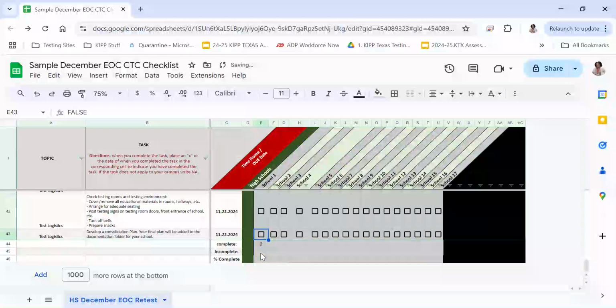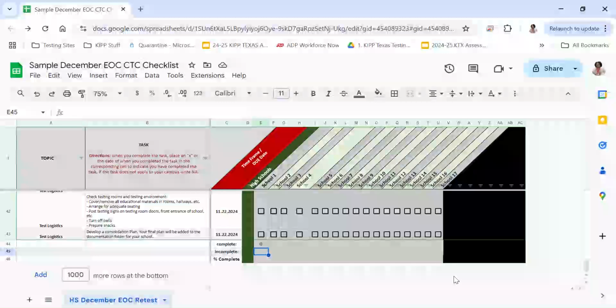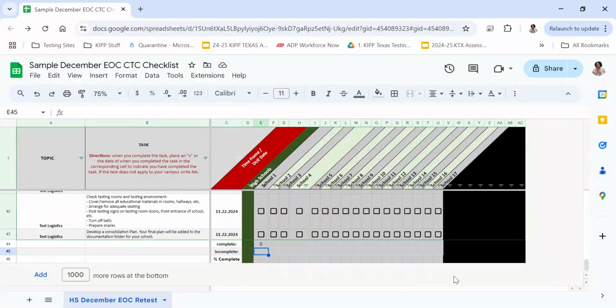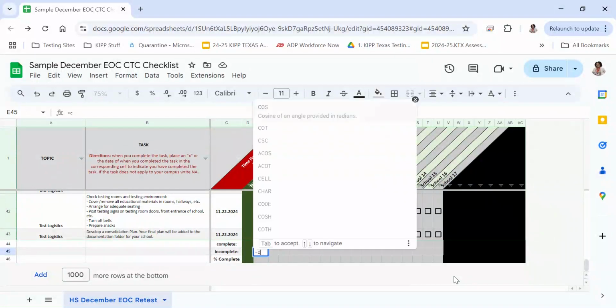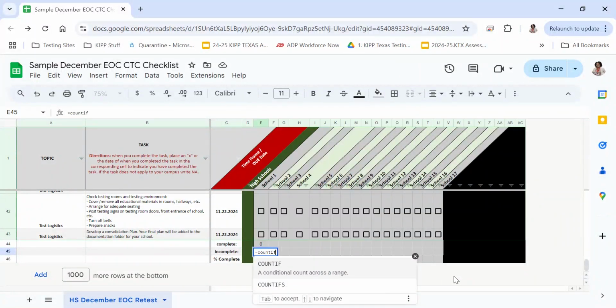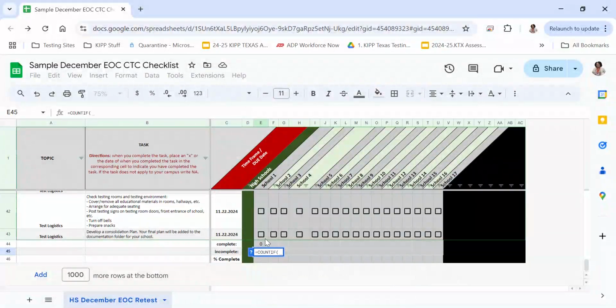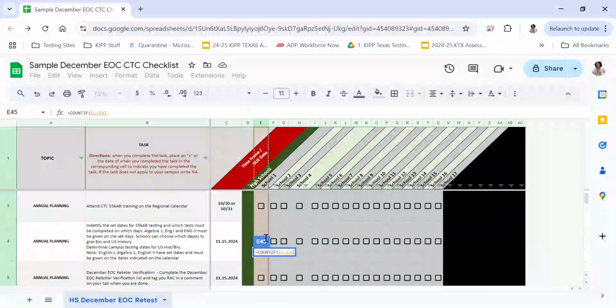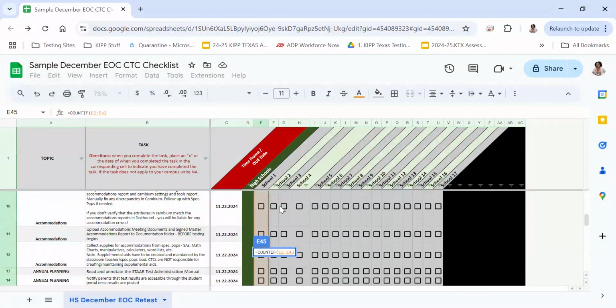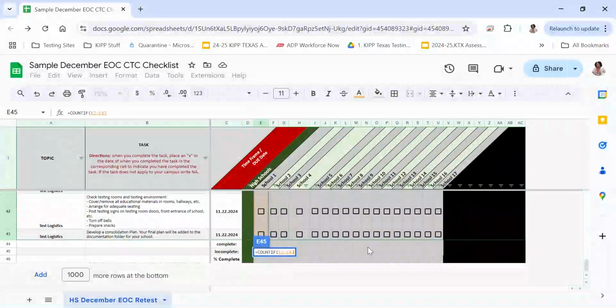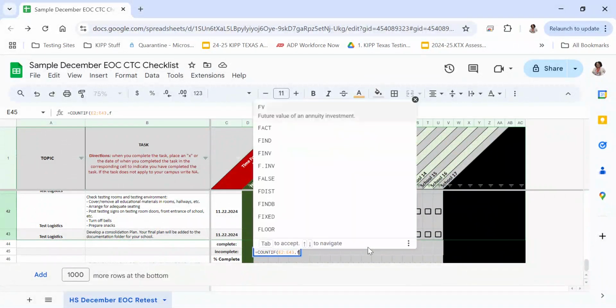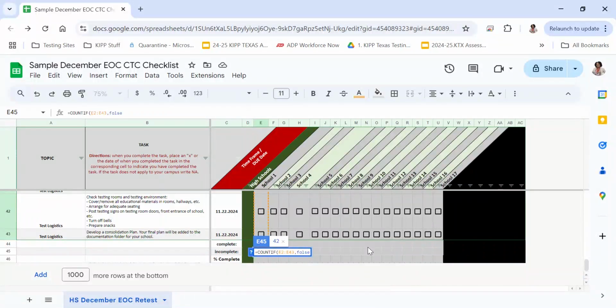Now, on the other hand, if I want to determine how many of the cells are marked as incomplete, meaning how many they still need to do, I'm also going to use a countif function. So equal sign, countif, tab. I'm going to select my range. I'm using the same range again. So I'm going to select these cells once again. This time, however, I'm going to do comma and false. False means that the box has not been checked.